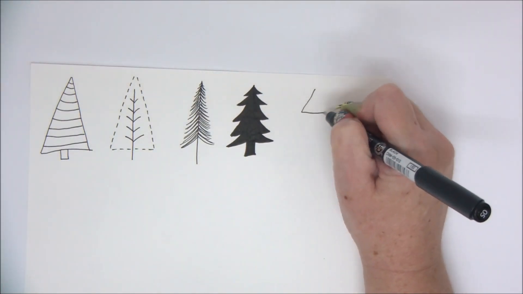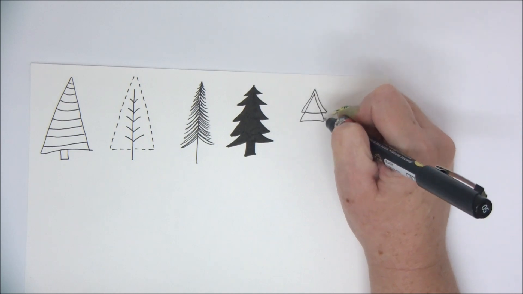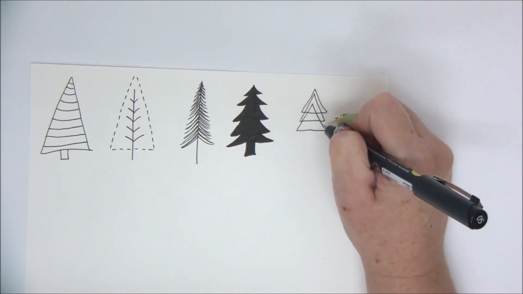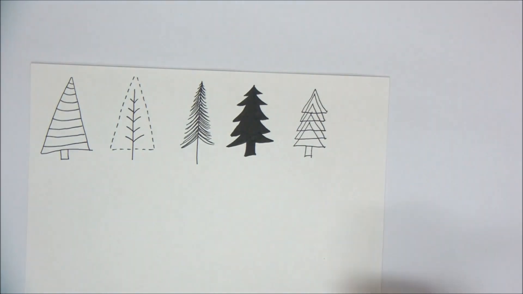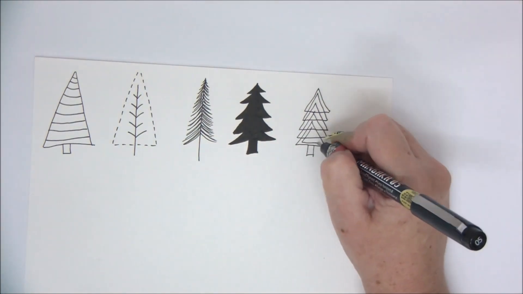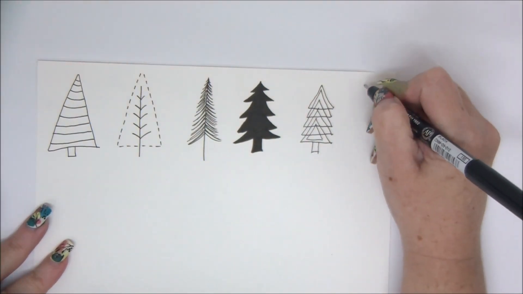You can make them in different colors. I'm just making them in black so it will be visible on the white paper, but you can do it in green or whatever color you want. So just a few triangles in a row or in a column.